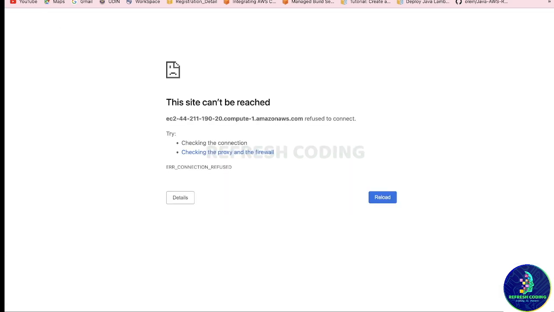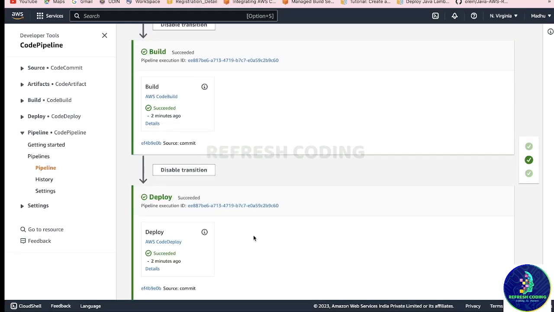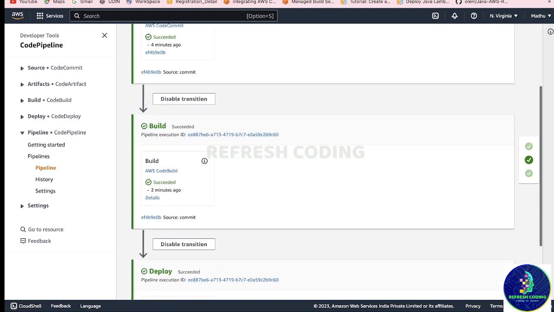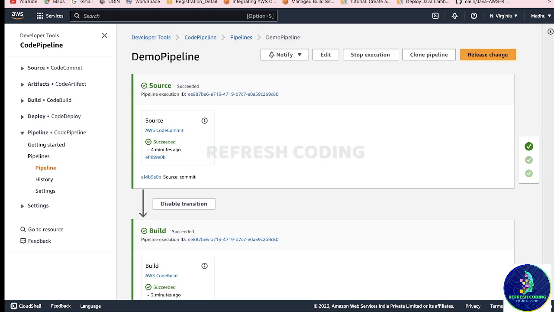Now if I come back here and I just refresh the browser, and there you go, you can see code is deployed once again in code deploy. That means anytime you change your code and commit it, the entire pipeline will run once again and your change is deployed. You will not have to do it manually again and again. So that's the major benefit of working with code commit, code build, code deploy and code pipeline.